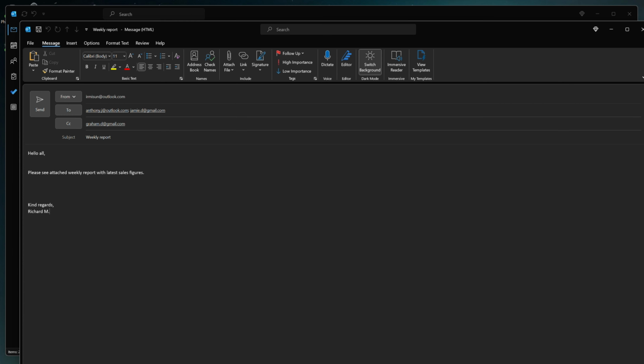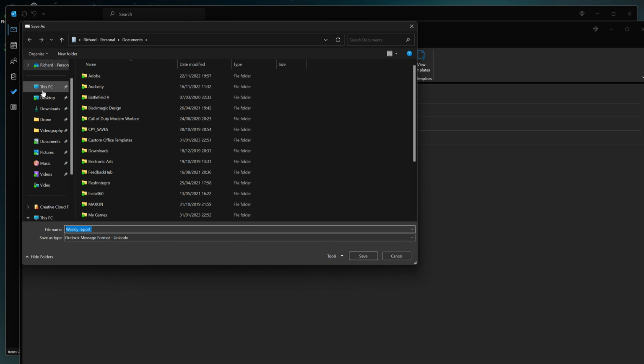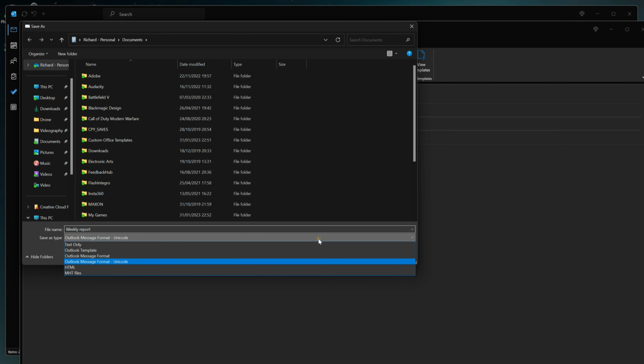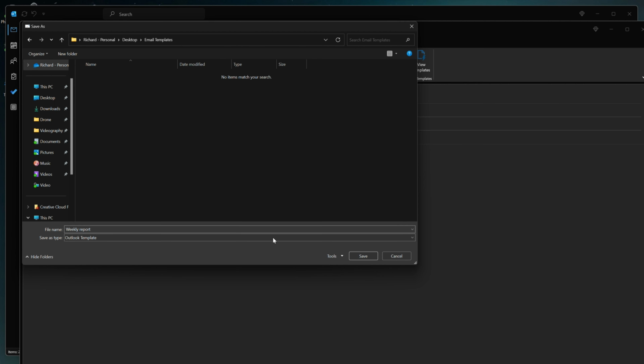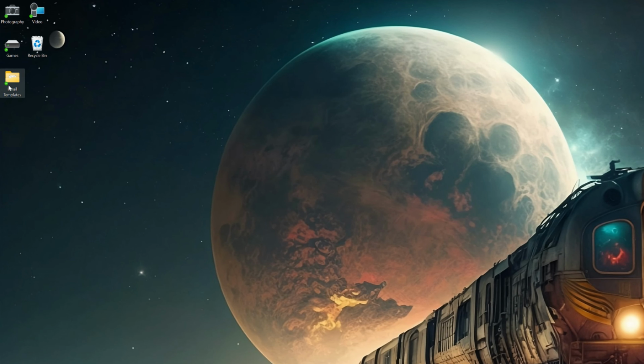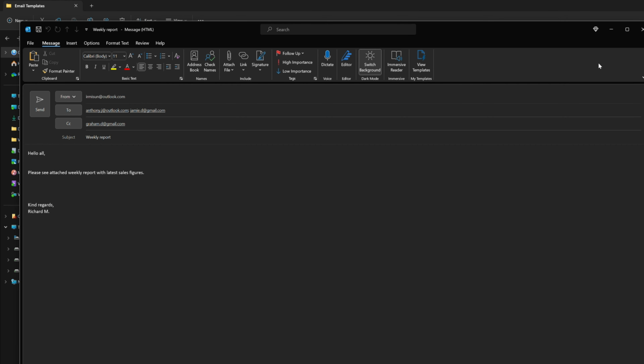If you find that this way is way too many steps for you, you can try another method, which in my opinion also works great. Click on File again, Save As, pick Outlook Template for file type again, and instead of saving wanted template in default Outlook folder, create separate folder on your desktop or documents folder, for example, and save it there. That way, you'll be able to open needed template from the folder directly, eliminating the need to navigate through the previously mentioned options in Outlook.